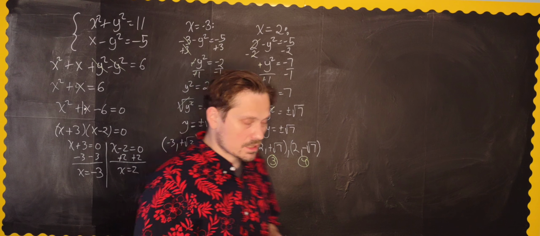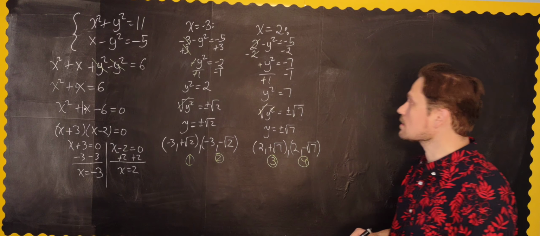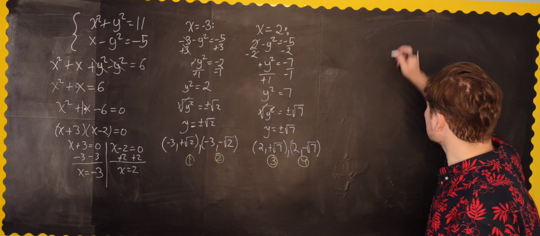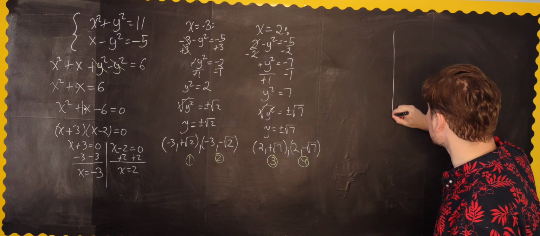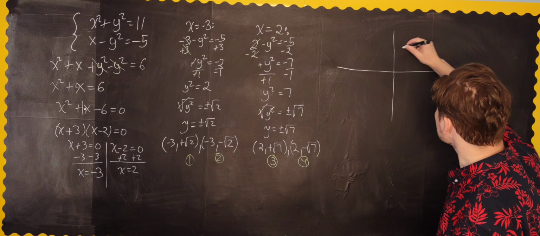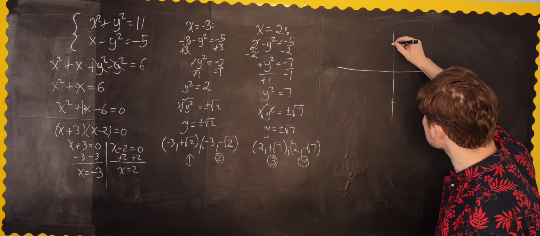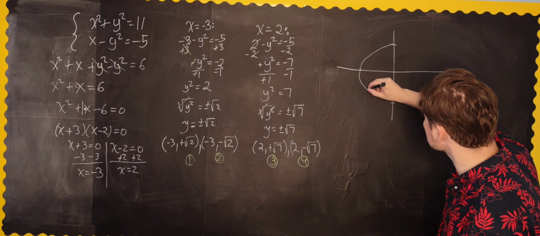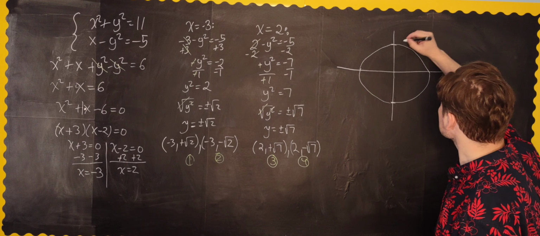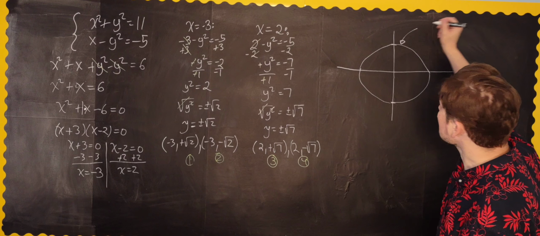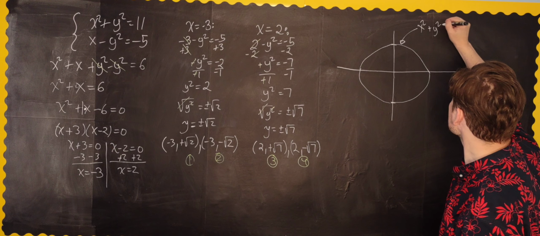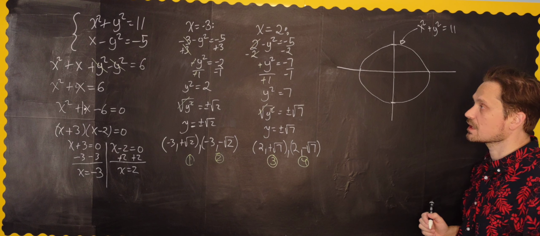Why is that the case? I'm not going to go in detail into graphing each equation, but I'm going to give you a general outline. So the reason is when you graph x squared plus y squared equals 11, that is a circle, roughly. I'm going to do this very roughly, just to get the idea across. That's a circle that looks like this pretty much. So this here is the top of the system. So this is the x squared plus y squared is equal to 11 right here.